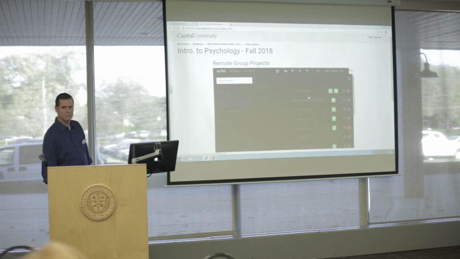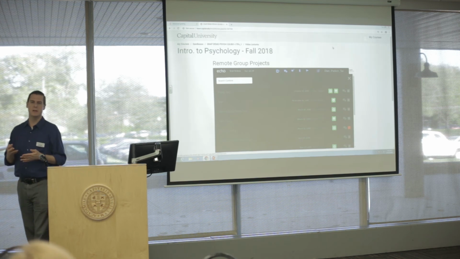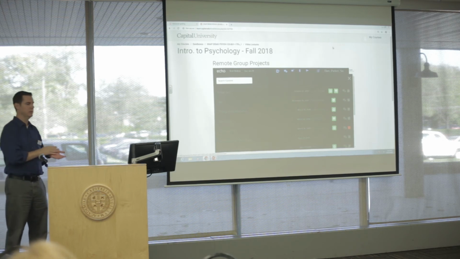Can you release those at a certain time? So yes. I'm not sure if I can do it from here because I'm logged in as a student, but when you publish them, you can tell them to make unavailable until a certain date, and then you can also turn it off after a certain date as well.